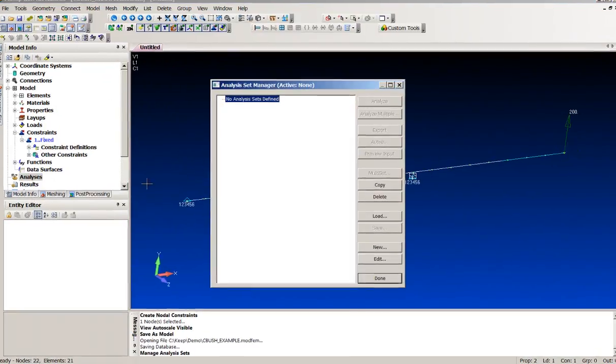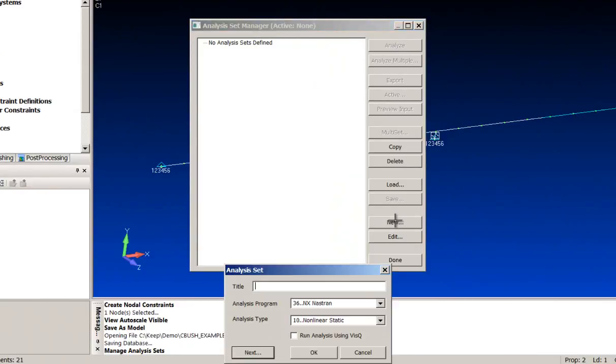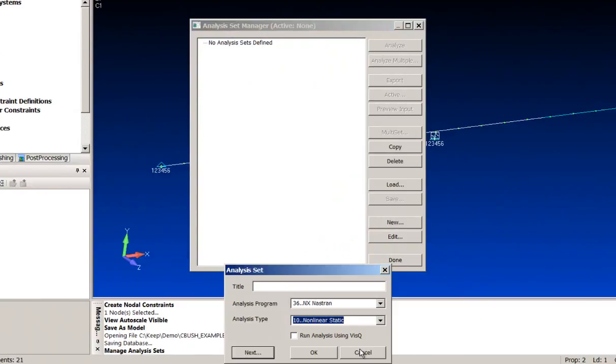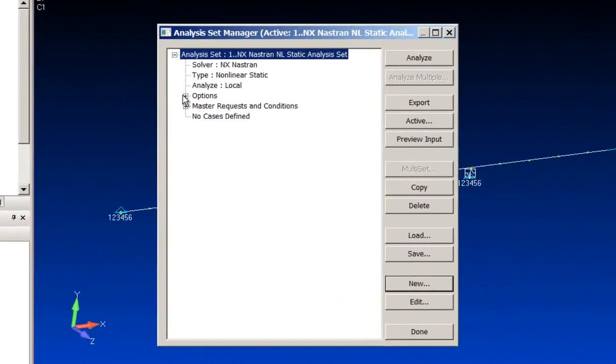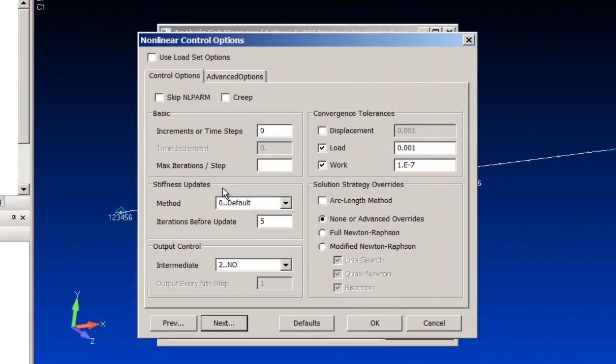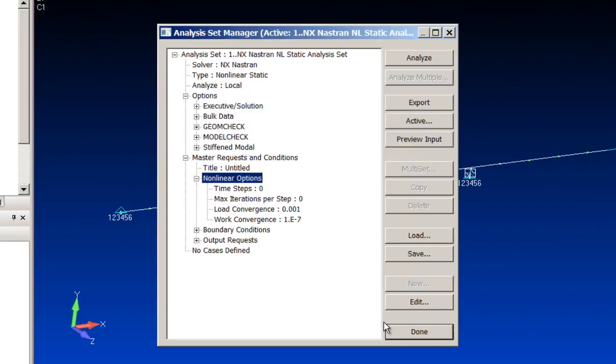So I'll go down here. I want to create a new analysis. This will be a nonlinear static. There's also other options, obviously, in Femap, but here we want to be nonlinear static. And the options are pretty much spelled out for us. The only thing I want to do is on the nonlinear, the defaults are already set up. But I do want to get all the intermediate output, so I'll see every step of the nonlinear analysis. This will allow us to see that thing go unconstrained for a little bit, then kick in towards the end.